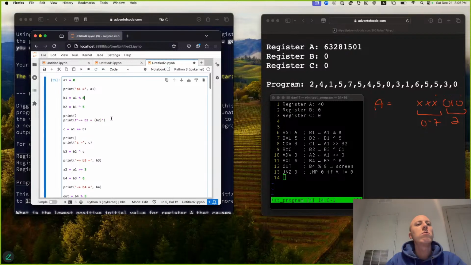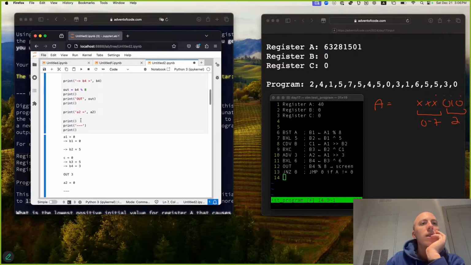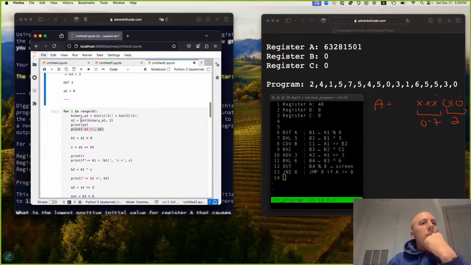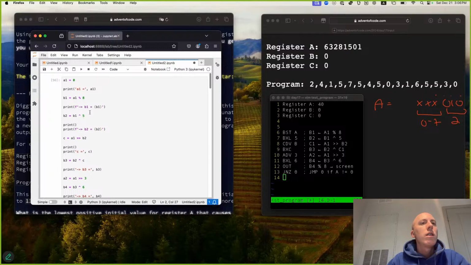What happened to B1? Do we want to print these in binary too? Maybe this would be better printed in binary. Maybe doing the format thing would be better.